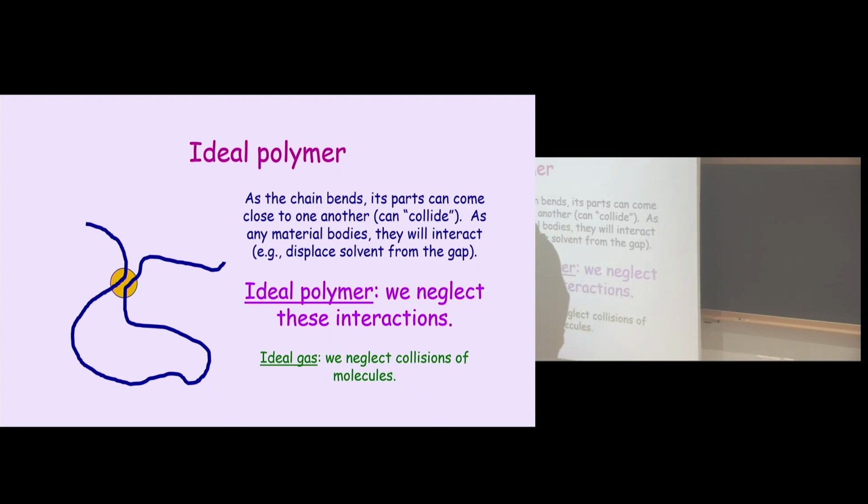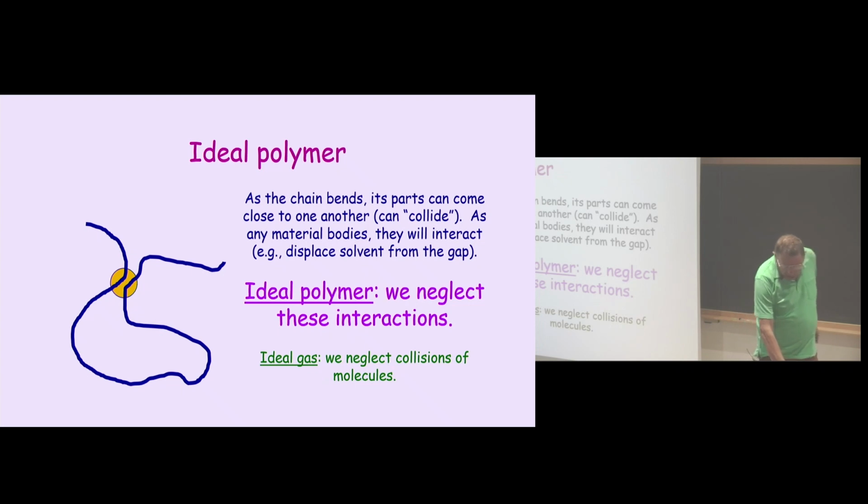Among other things, remember, I told you you should forget that this all lives in liquid, in water. So this white stuff is really liquid. So when they come close, they actually push water away from this. Therefore, there are some forces due to the fact that there is solvent. So the concept of ideal polymer is to say, oh, nothing. They do not interact. We neglect it. We just completely neglect it.